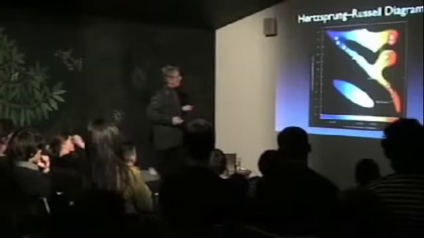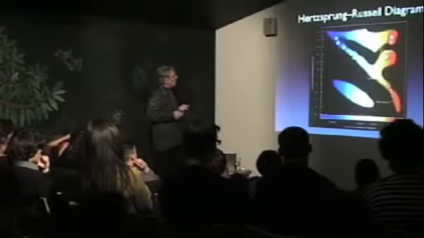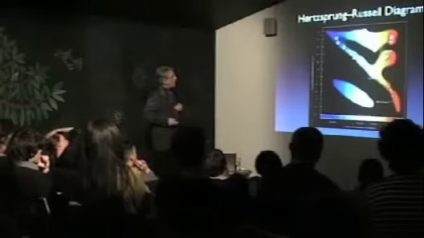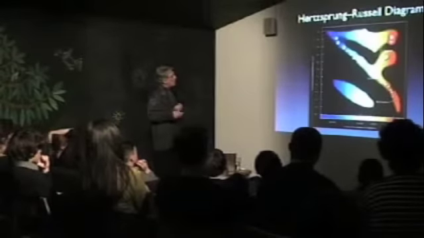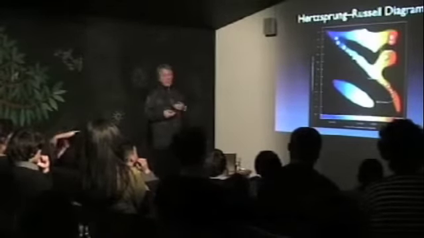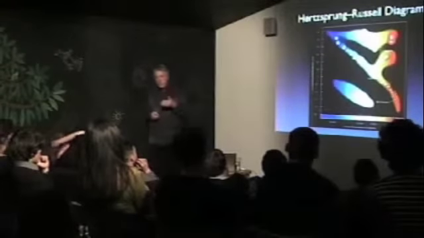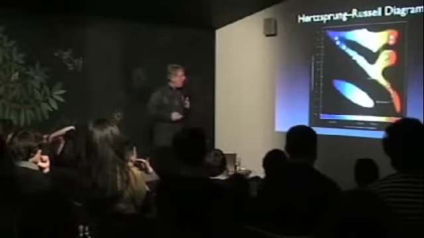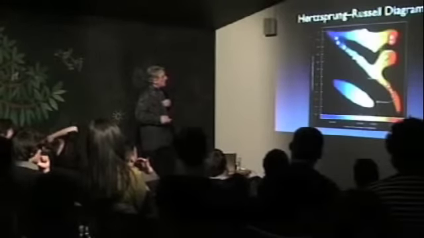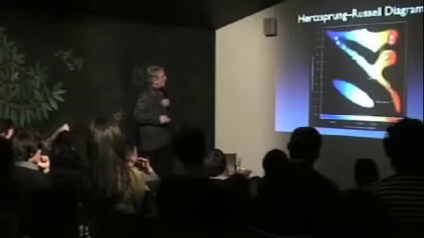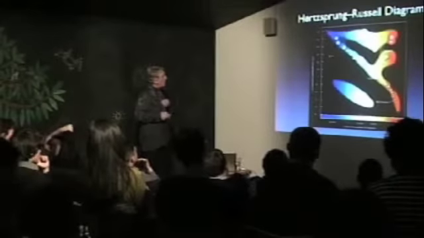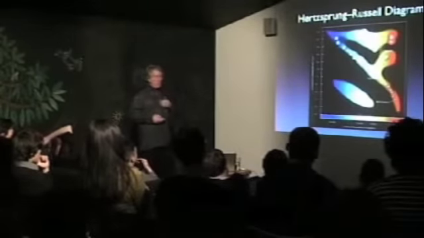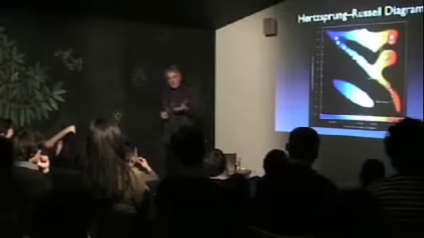So when we look at stars and we plot these characteristics, the brightness of a star versus its colour, we find this main sequence here, and that's why we call it the main sequence. So all stars, for the bulk of their adult lives, as it were, live on the main sequence, and our sun is just here. Much bigger stars burn hotter, they burn bluer. Smaller stars are cooler, and hence are much redder.